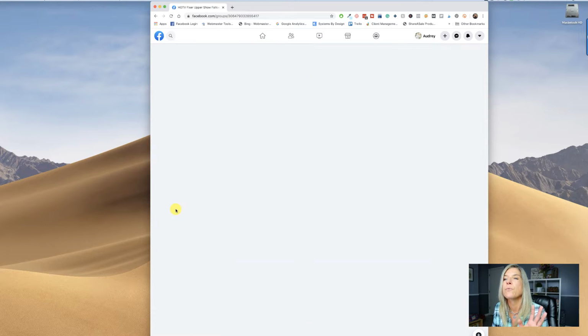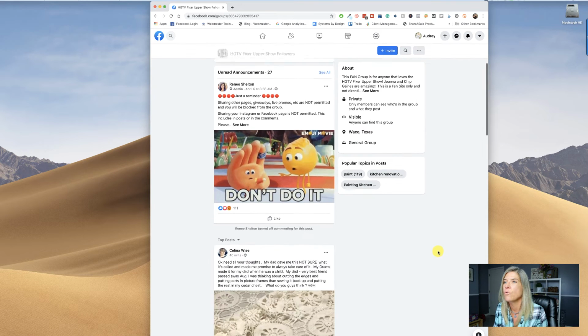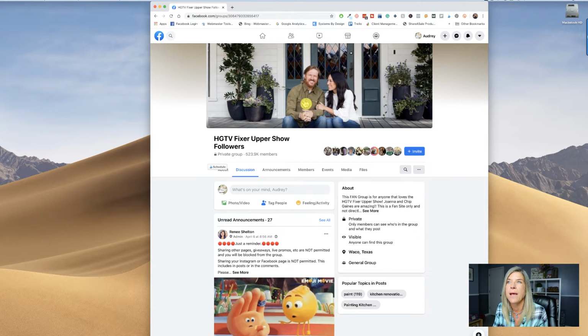And this group right here. So I'm not an admin, okay? And this is the group. So the group kind of looks the same as well. You've got your cover photo. It looks like here's the about, discussion, announcements, events, media, files. If I'm not mistaken, I think all of this was over to the left-hand side. And now it's all right underneath the group cover. And if you notice, I just noticed this, but the gradient is different behind the group.